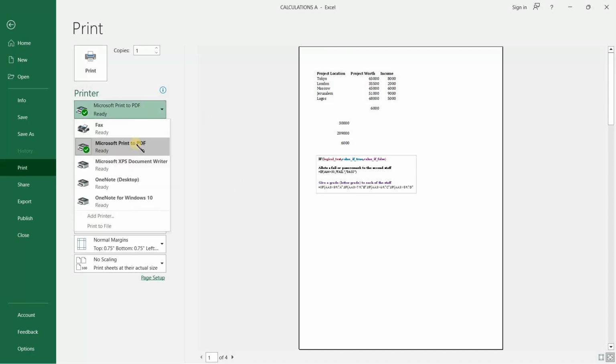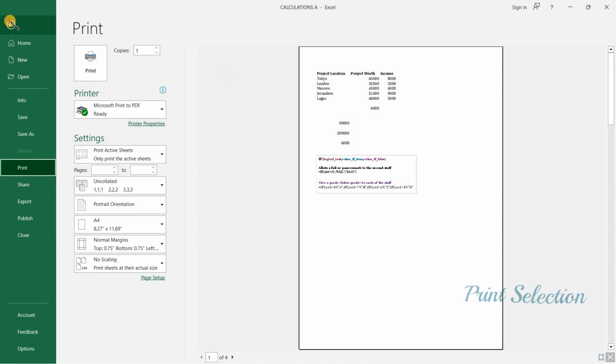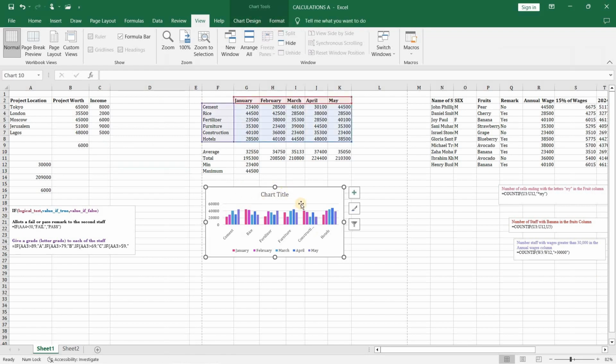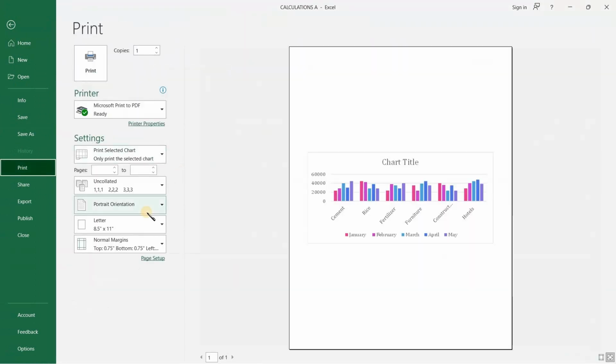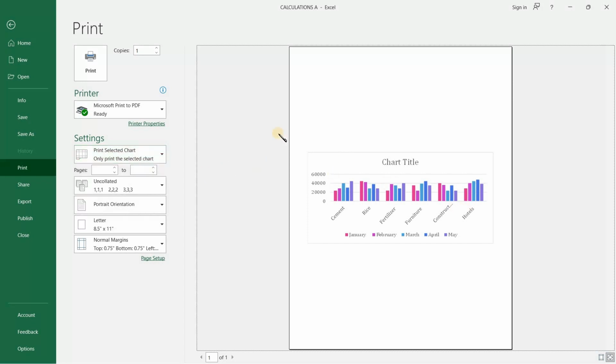Of course, you know you have to select your printer in here, and the active one will be green ticked as well. It's important for us to also note that we can as well print a selected chart. Let's say we have a chart here and we want to print this chart alone. So having selected that chart, we go to File and then we go to Print. And then from this, you're going to see that it is only the chart that appears. If you look at the numbering here, it's only 1 of 1, just only the chart. And then down here in the printing options, we have Print Selected Chart as the only option enabled. So take note of that.